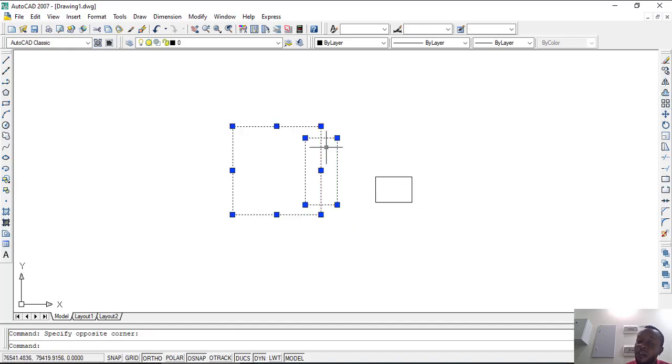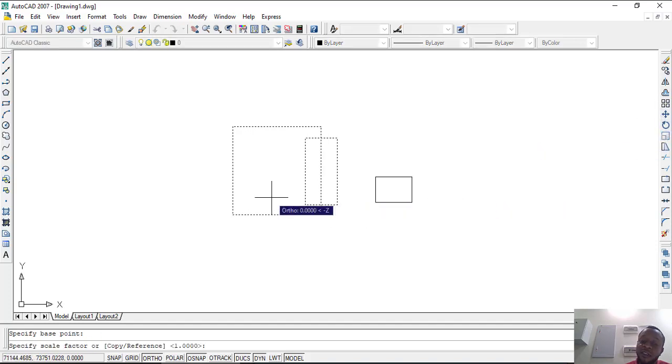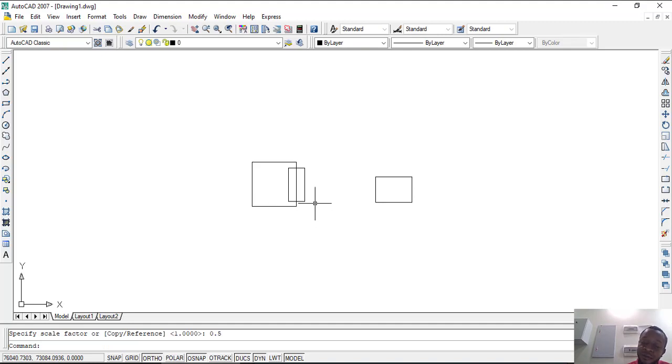So what you do is highlight it, go to scale, and then click on the object, and then press 0 point, because based on how you are reducing, you are going below 1. If you are increasing, you are going above 1. So if you are increasing you write 1 point something, and since we are decreasing, we write 0 point something. So let's say I write 0.5, so I reduce it by half. You see, I reduced it by half, but it's still big.